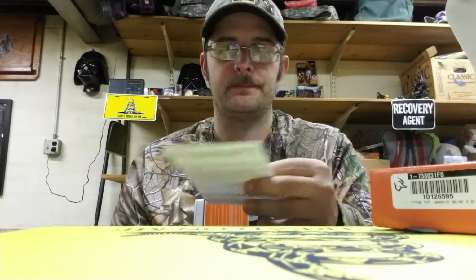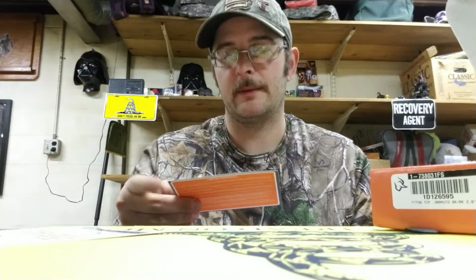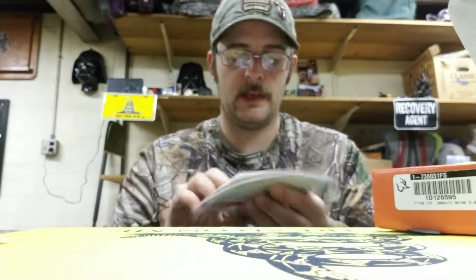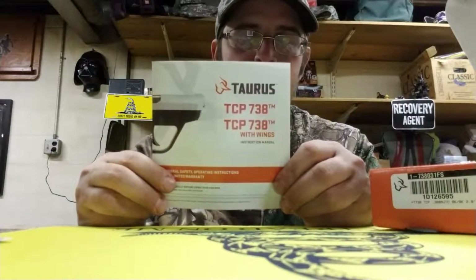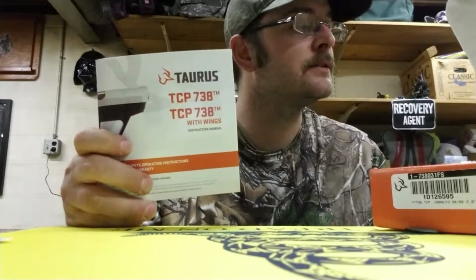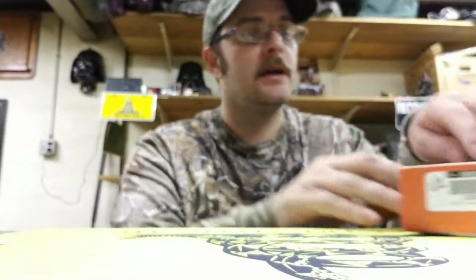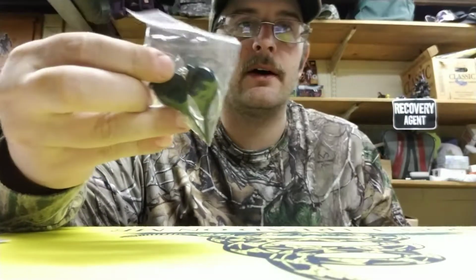We have the manual, 1 year NRA membership, whatever, and then just unlimited lifetime repair policy. And here's a little book. It's the TPC 738. For some reason it says with wings. I don't see any wings in here. Comes with 2 keys, like they all do.